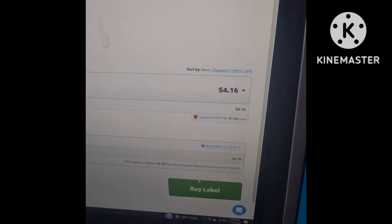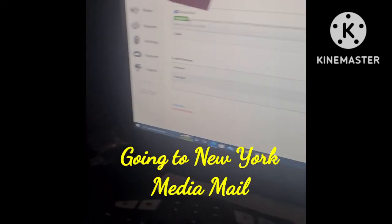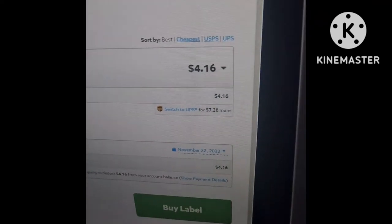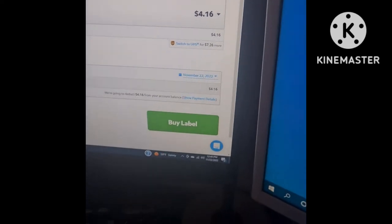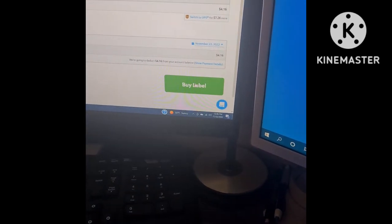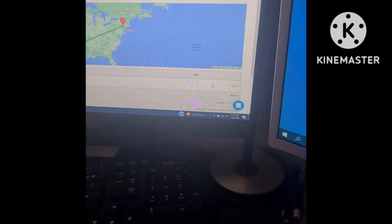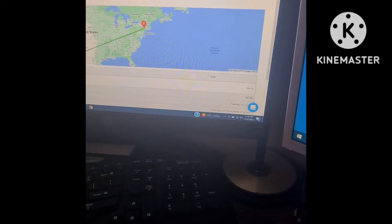And it's $4.16 with media mail. It gives you an option to switch to UPS, but it's $7.76. So we'll stick with USPS. Buy label, print label.